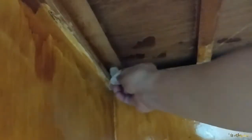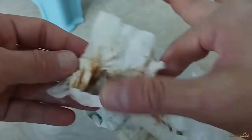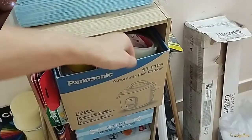This is what I call the wood stick or the baton that's supporting the drawers. See, you gotta clean all that up before I can tape it. There's so much dust. I've been grinding the wood stick every time I open and close the drawer.